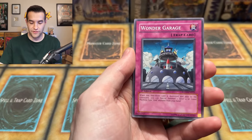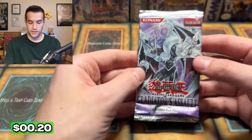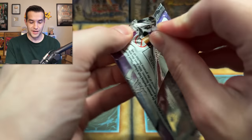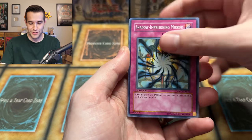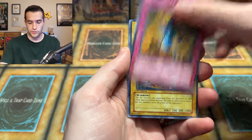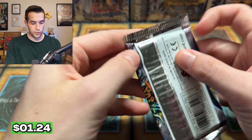Sabersaurus. Synthetic Seraphim — at least it's not to the rare most of the time. Dark City, also a pretty cool ulti. We're going to do two in a row — let's do Gladiator's Assault. You guys know the big stuff that can come in here: the Magic Formula, Necroface, the Ghost Rare Chaos Neos — I've never pulled it, need to pull every ghost ever. Ancient Gear Knight and Unfortunate Report, Infinity Dark, Swift Strike Armor, Chamberlain. Come on, let's pull something crazy. Goblin Black Ops — that is not crazy at all.